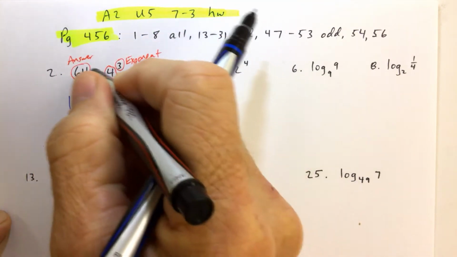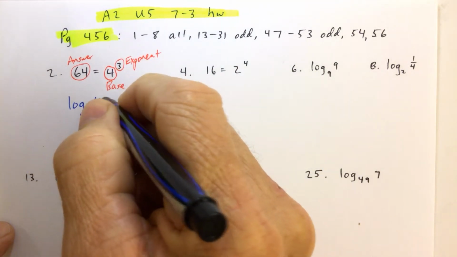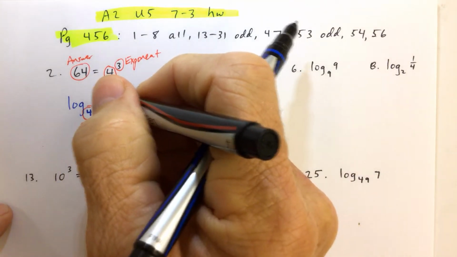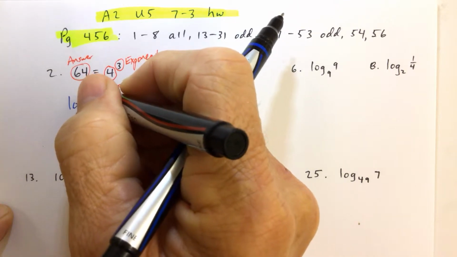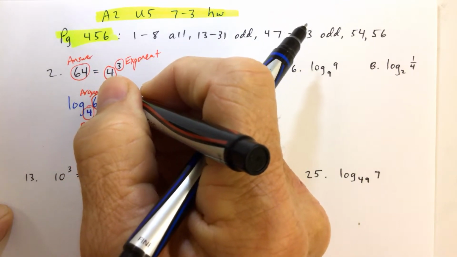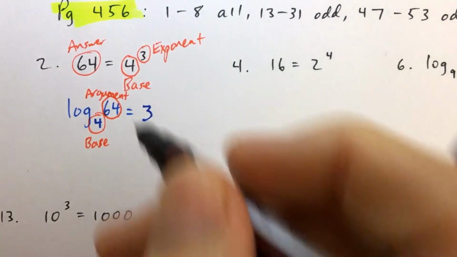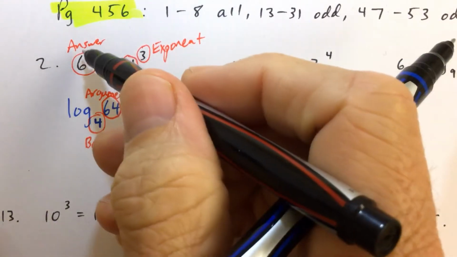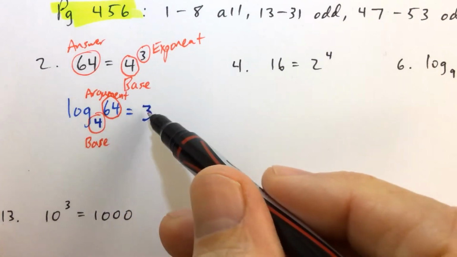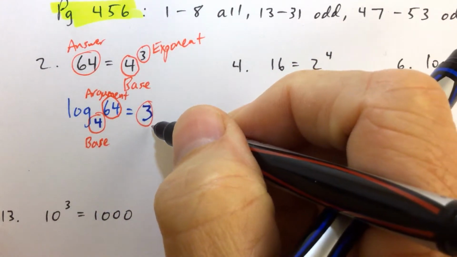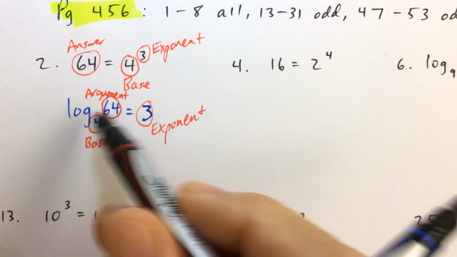So we have 4 to the third is equal to 64. 64 is the answer, and 64 is also a word for the position of 64 in the logarithmic expression. It's called the argument. So argument, let me squeeze that in there. Let me even zoom in a little bit more on that. So here we have the argument is 64. The answer is 64, and so the positions of the numbers 4, 64, and 3, again, 3 is the exponent, and the exponent is the log. So we can see the positions.